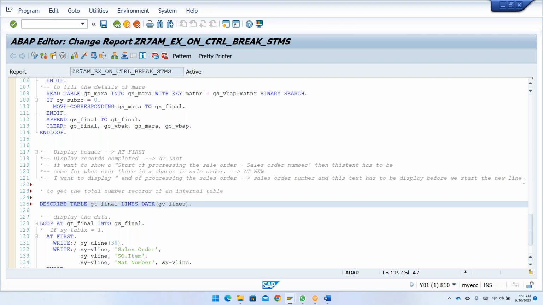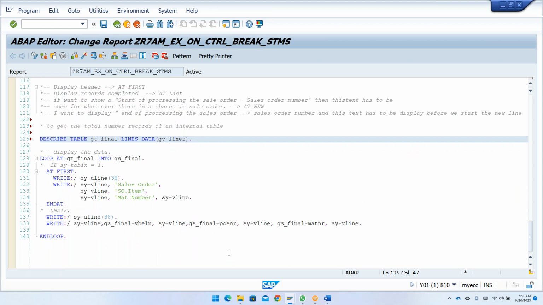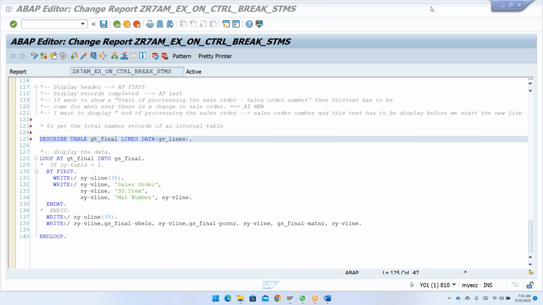Okay, so now how can you check this? How can you know whether you are processing the last record of an internal table? Tell me, guys, how does the system know that it is processing the last record of an internal table?